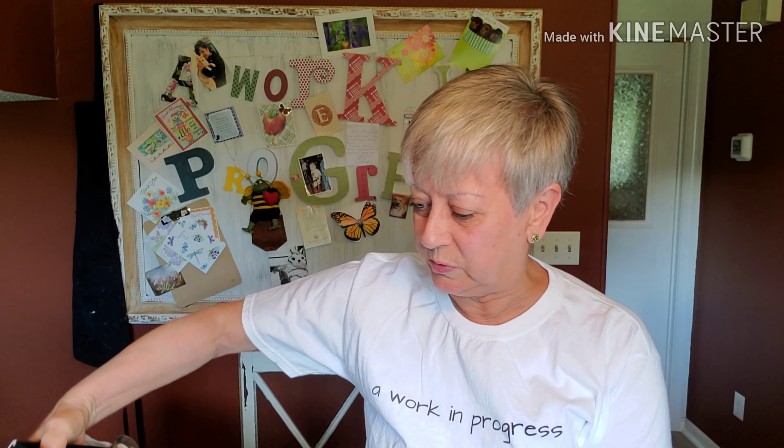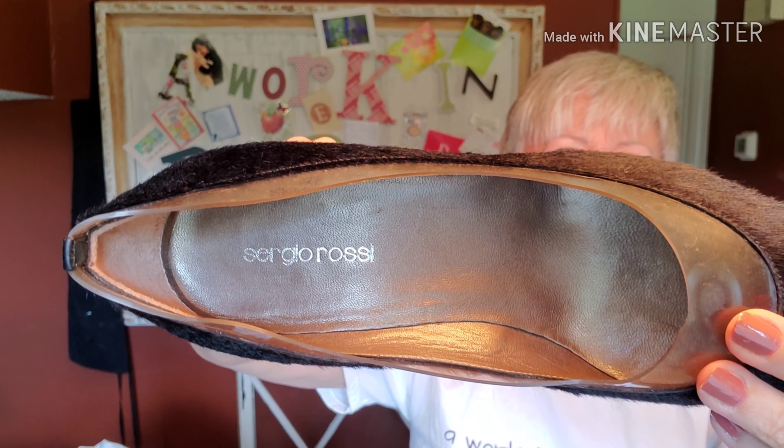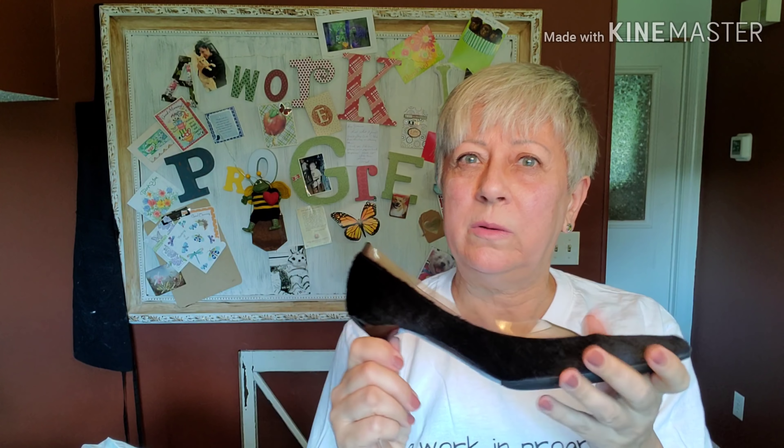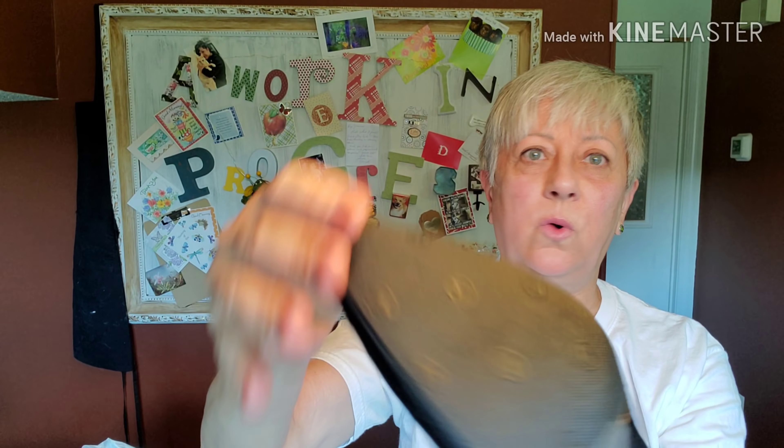I also picked up this pair of shoes — these were $3.69. It's a pair of pumps, never worn. The designer is Sergio Rossi; I had not heard of them, but just because of the look of them while I was in Goodwill I went ahead and checked RealReal's website and they do take these. These were originally $129. There's no wear on them at all. So those will be going into the RealReal. They came in a shoebox, though not the proper shoebox for them.